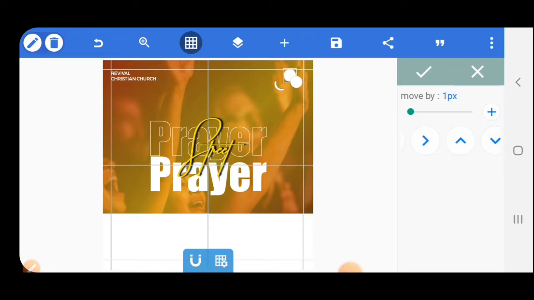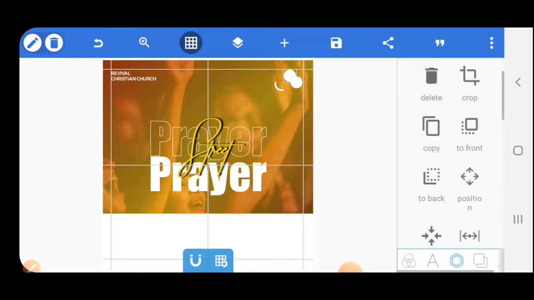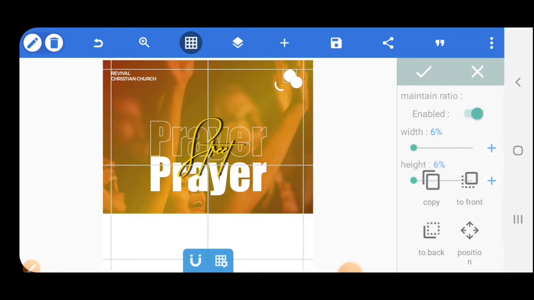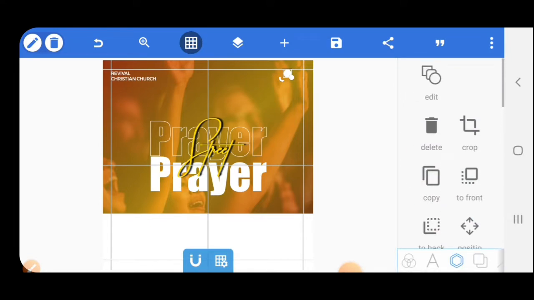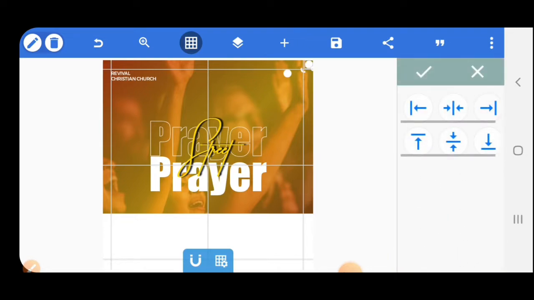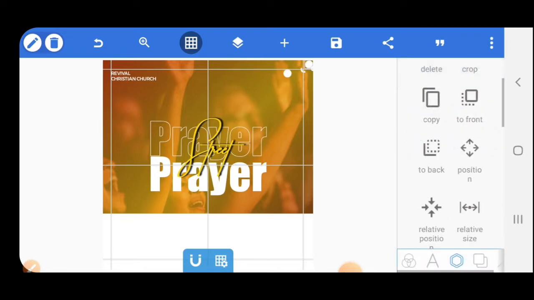We will still have to reduce the size of our circles. Let's make it 4. Then we'll now duplicate it because there were 2 circles. We now use the relative positioning to bring it.